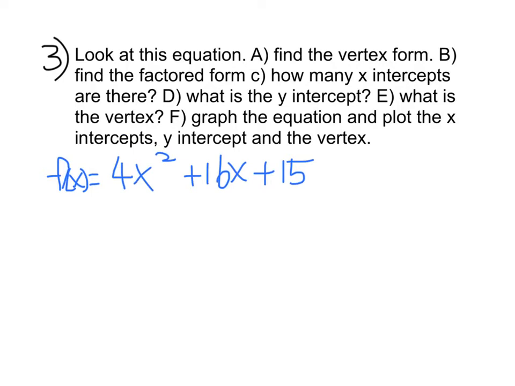Which is A. So if you try and remember, don't forget that each section is going to be worth many points, okay? I could have actually just said question number 3 is find the vertex of this equation, and question number 4 is find the factored form, and question number 5 is how many x-intercepts and all that stuff. But what is the whole point of doing that? Nothing, right? Because we're only working with one equation. Okay, so I'm just going to give you that one equation and you should be able to convert this in many different ways, and that is what Math 2 is all about. Okay, so let's go ahead and find the vertex form.